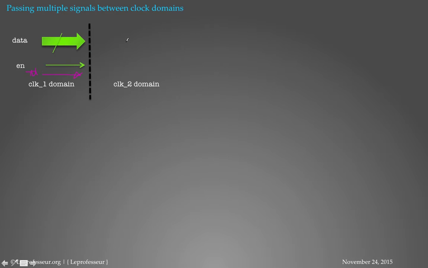Now, this is important. You need to be very careful. You can't just simply pass multiple signals and expect your design to work. No, it will not work. So always remember that only one signal needs to change in the clock domain crossing. If it is not so, then you need to use some sort of enable logic or load logic to consolidate those multiple signals into one signal.